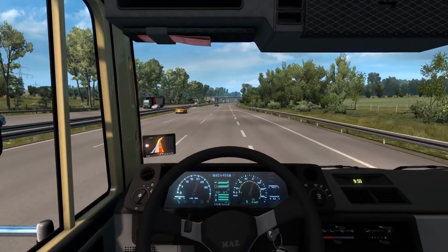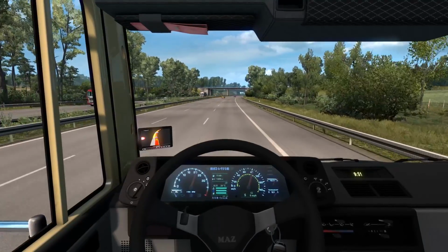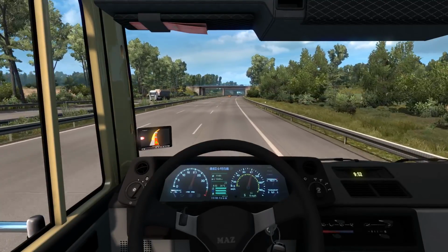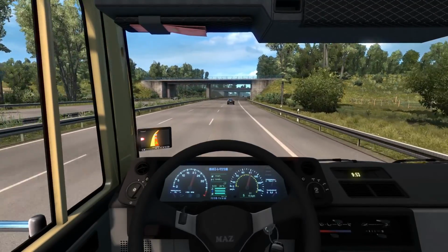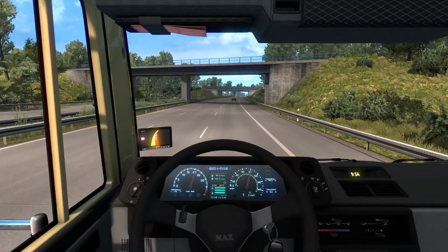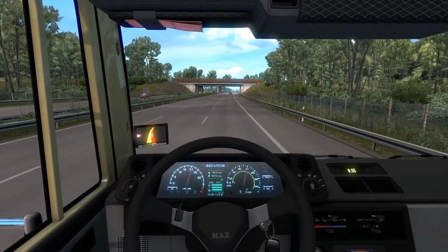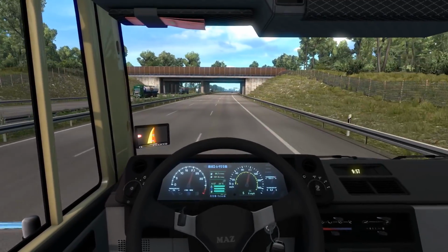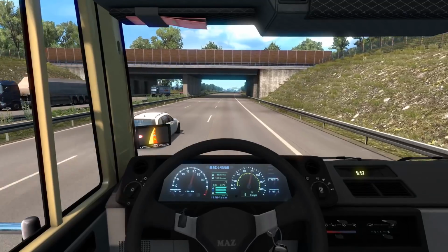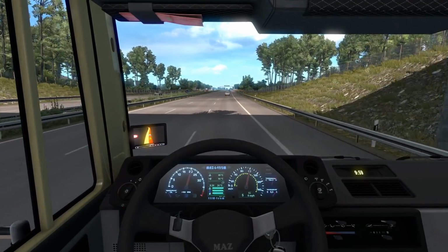But you never know. Let's have a look through these displays a sec. So we got enough range for just over 1400 miles. Probably going to be closer to 1200 really, to be honest. And they're not going to be very quick miles, let's say. Look how much fuel we're burning, because my foot is still flat. If I took my foot off, we'd lose so much speed. But yeah, we're burning a lot of fuel.